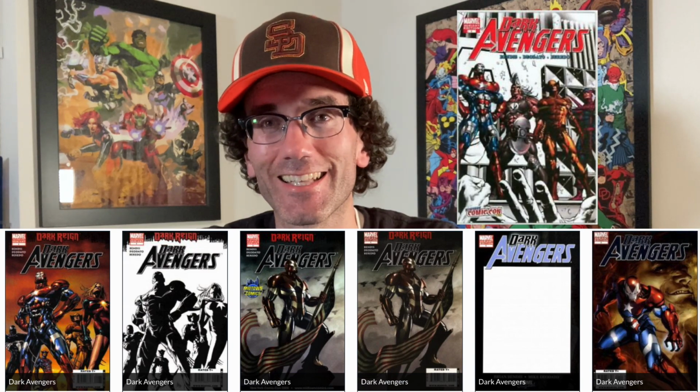These next set of books are, I believe, definitely spec books. I already owned a copy from when it originally came out in 2009, but definitely spec books. My brother-in-law and I have purchased several copies of the first print as well as the third print. This book has 7 different variants: a second print, a third print, a blank cover, a cover variant by Georgievic, and then a New York Comic Con 2009 printing, limited to only 2,000 copies.